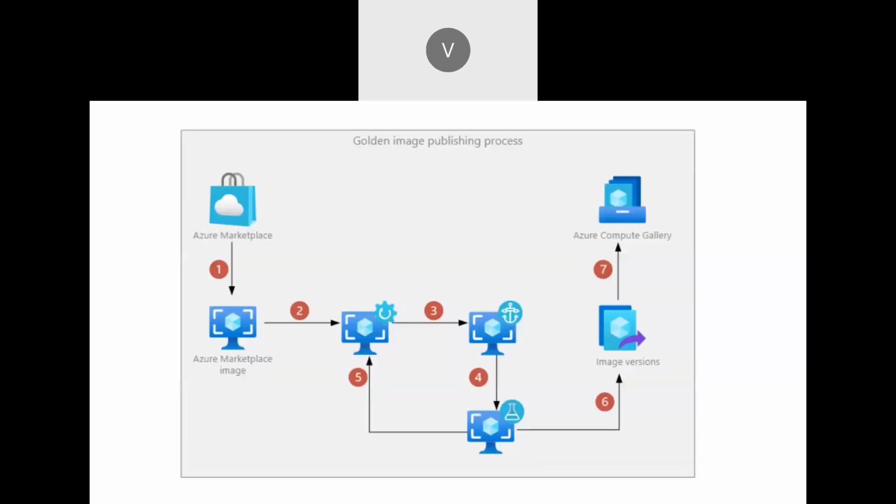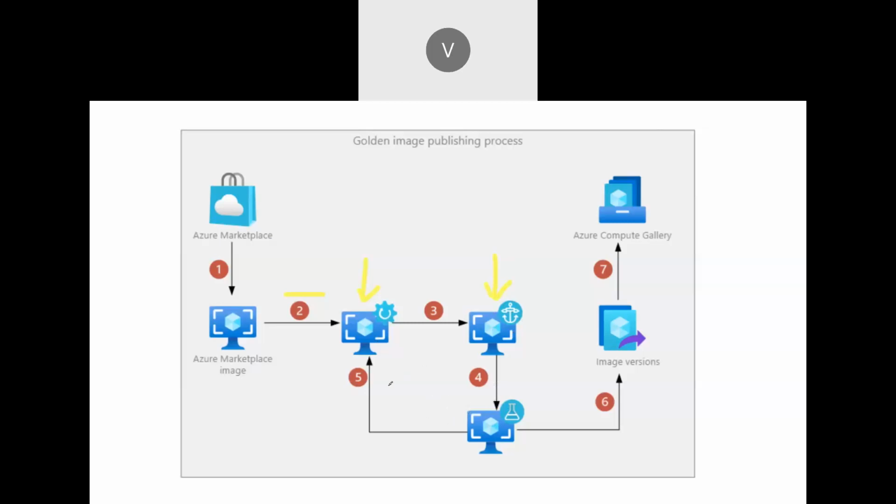So that's one process. Organizations follow a golden image publishing process. They take a base image from the Azure Marketplace, and once they take it, we start using Image Builder here. It tries to build the image and version it. It will start tattooing, this is called the tattooing way. It tattoos the publish date, source and everything, and it validates whether all the custom software has been installed or not.